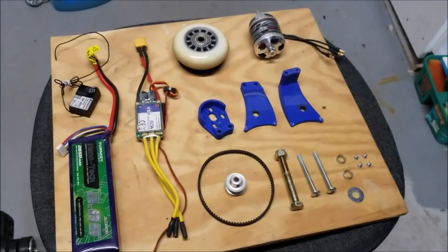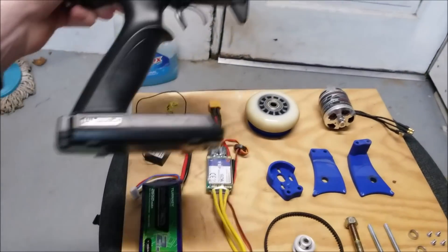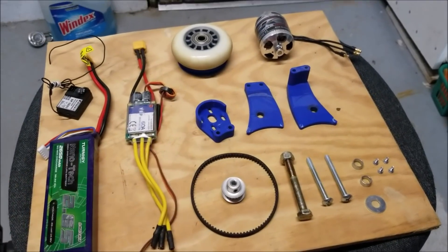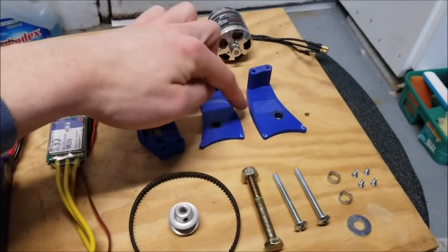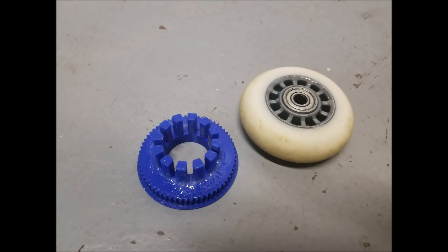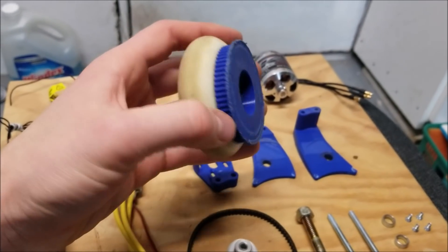All right, so here we have the layout of parts for the rip stick build. It's pretty simple, especially if you already have some electronics like a basic transmitter/receiver pair, ESCs, or batteries — there really is just a little bit of hardware and some 3D printed parts. For the drivetrain, we've got the two motor mounts, two brackets that hold the motor mount out behind the wheel and mount around the main axle, and then this 3D printed pulley that fits inside the rim of the rip stick wheel. I'll design a pulley for the other rim style too.